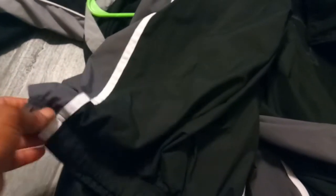The only thing is, I said I wanted to find some pants to match them. And I said I was never probably gonna find some black Reebok windbreaker pants. And I walked in and I seen some with the striped side on the side, but with the gray sides. As you can see, the gray is a little darker, but I don't even care. I got these for $2 at the thrift, and these are Reebok. Doesn't have no big logo or anything on it, just on the inside.